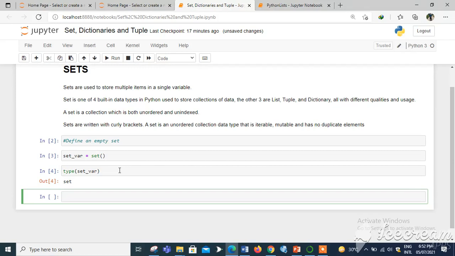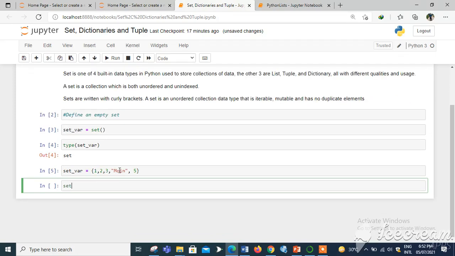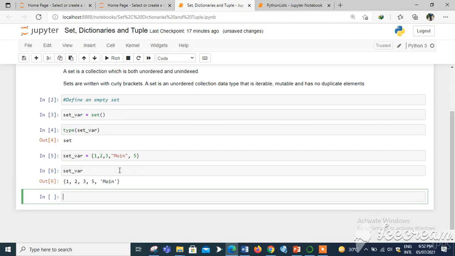So as I have already told you, to create a set you can use curly braces, and you can provide any elements which you want over there. Like I will create an example set over here. Set variable is equal to 1 2 3. So if I see over here, I have created a set which is like this. And now, as I've told you, we cannot have any duplicate elements in a set. So let us see how it works.